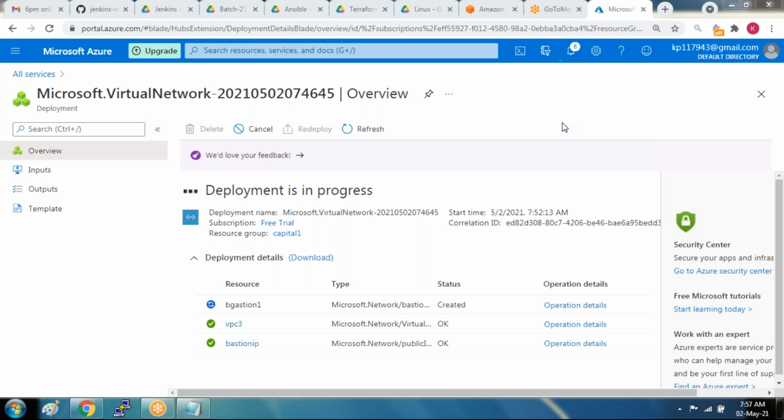Things look similar to AWS, but some things are different. In AWS, we have internet gateways, right? Here you don't see the concept called internet gateways. By default, they consider your public network subnet as a public subnet. But whenever you attach a NAT gateway, that subnet will be the private subnet. Otherwise, it's a default public. Whereas in AWS, we have the internet gateway concept also. Here you don't have it. Something different.